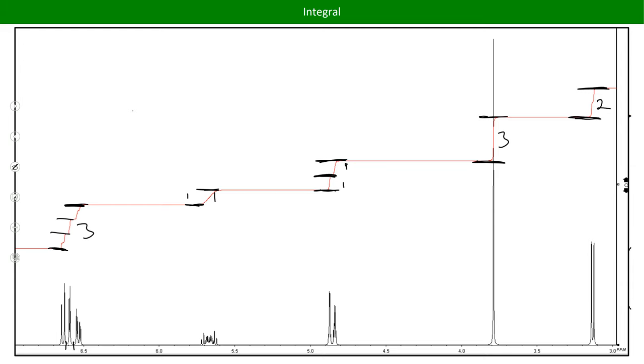Because they should all have the same number of nearest neighbors, or close to it. What you see more with aromatics is that you can tell where the substitution is based on how many signals you get, rather than what the peak splitting is.